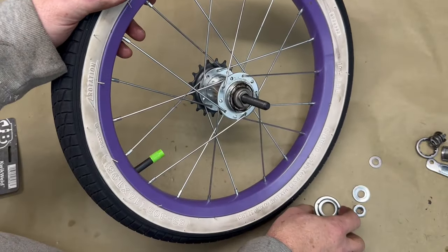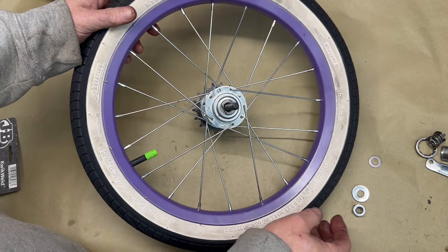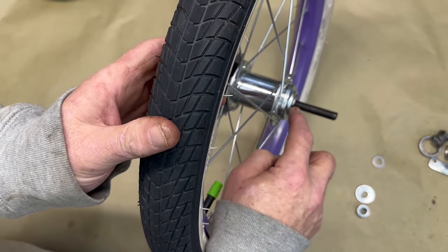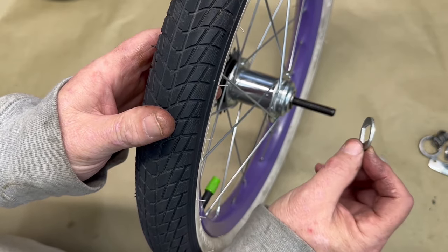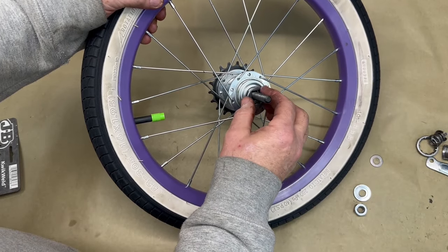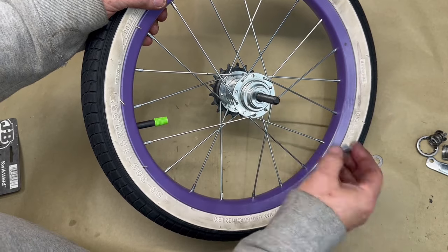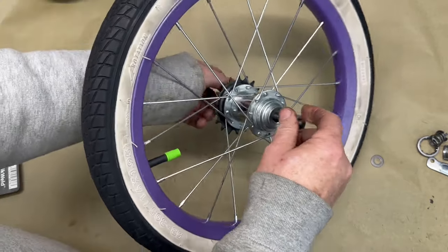Now, we can put our dust cap back on here. And then something that I made that is not necessary, but I just wanted to completely, you see, this is raised up a little less than an eighth of an inch. I just got a thick washer and cut that out so I could put it over it. So I'm just not pressing against that, okay? Then I put the original washer back on, and the nut that locked the coaster brake on.